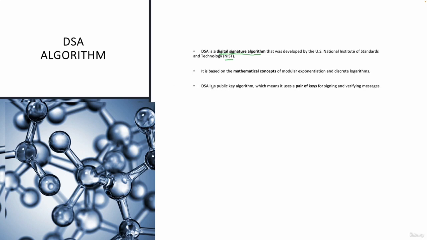Very important point: DSA is a public key algorithm, right? By now we know that we are talking about asymmetric, and asymmetric always means multiple keys. You have a public-private key pair. Now the main thing to understand here is, please don't get confused with the Digital Signature Algorithm. It is only used for digital signatures, right? So no encryption or decryption of messages is being done. Please remember that, it's only digital signatures.